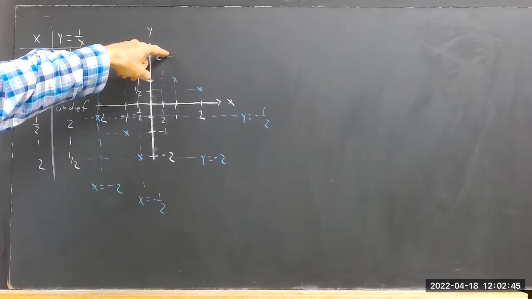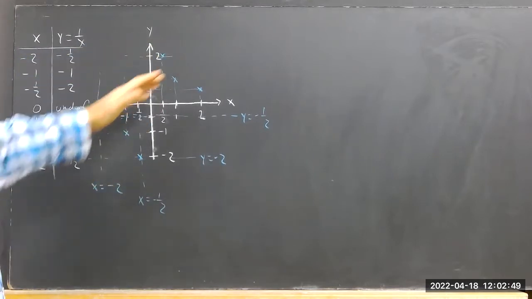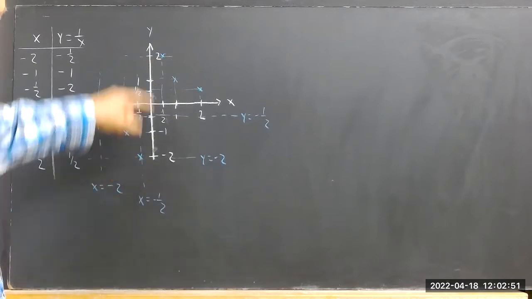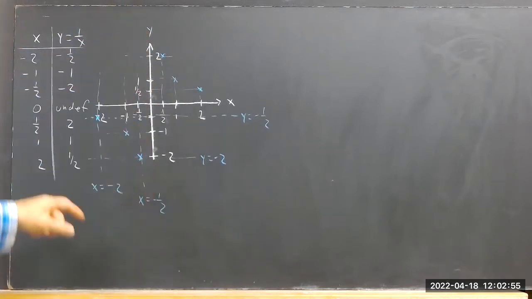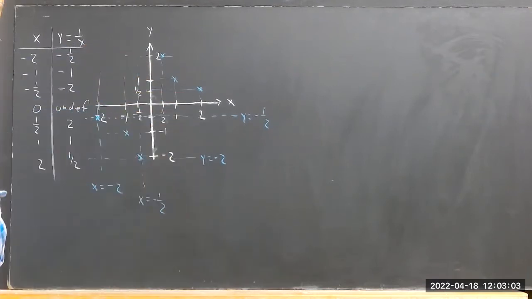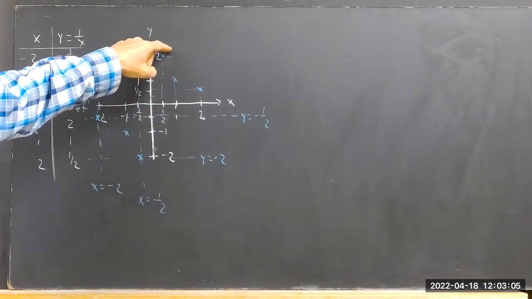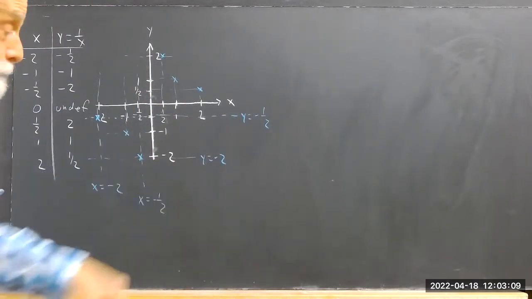Okay? Because what happens if we connect this point to this point? We go through the y-axis, which is where x equals 0. And wherever we go through it, then we're saying, well, that's 1/0. We can't do that. There's no such thing as 1/0. So we can't go through the y-axis. We don't try to connect this point to this point. That splits this graph into 2 halves.